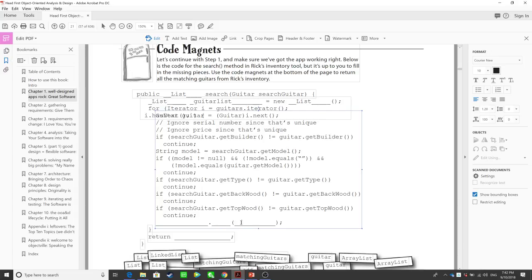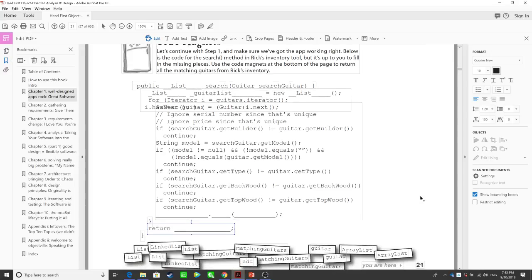Search guitar. Oh, you're adding guitar to the guitar list. What we add is the guitar, not the search guitar. Search guitar is a condition. Guitar is actually the guitar that passed all these tests. When it reaches here, it's added into the list, and then you return that list. Right? Okay, pretty nice.